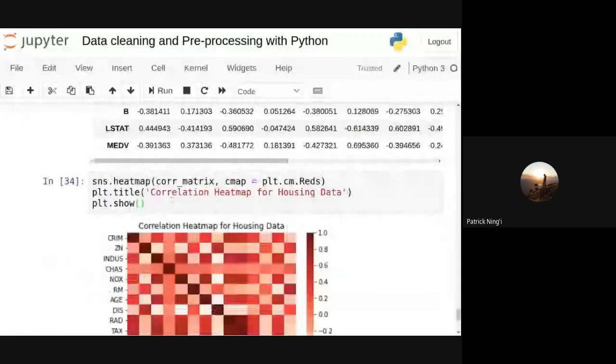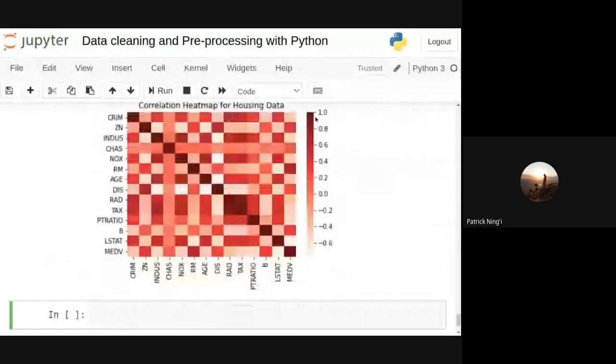So that's it. Essentially, this graph is this one here, but visualized. You can see that a correlation of 1 exists across this diagonal. And then you have columns which are more correlated to the median, which is our target, compared to others.